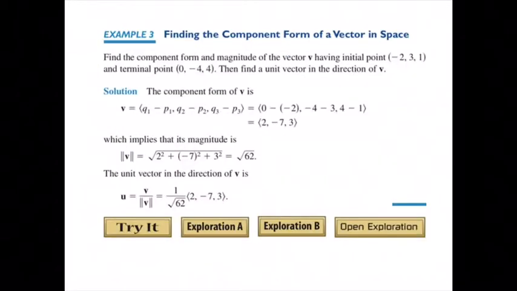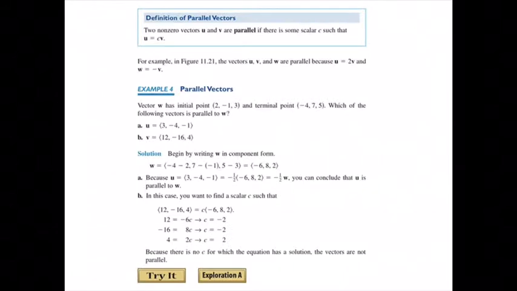Alright, so the first example problem I did in the previous section consisted of finding the component form of a vector in 2D space. However, this time it's the same exact thing, but in 3D. So you're basically going to do the same exact thing. For the x value, q1 minus p1, y value, q2 minus p2, z value, q3 minus p3. And then for the magnitude, the exact same, and then unit vector notation, the exact same. Alright, let's keep going forward.